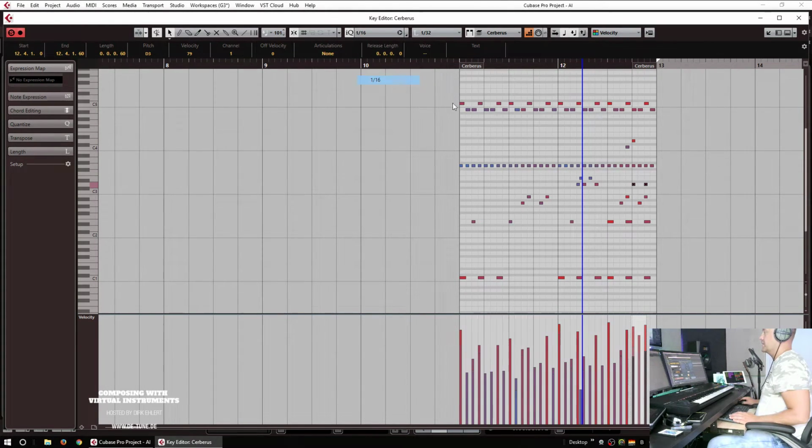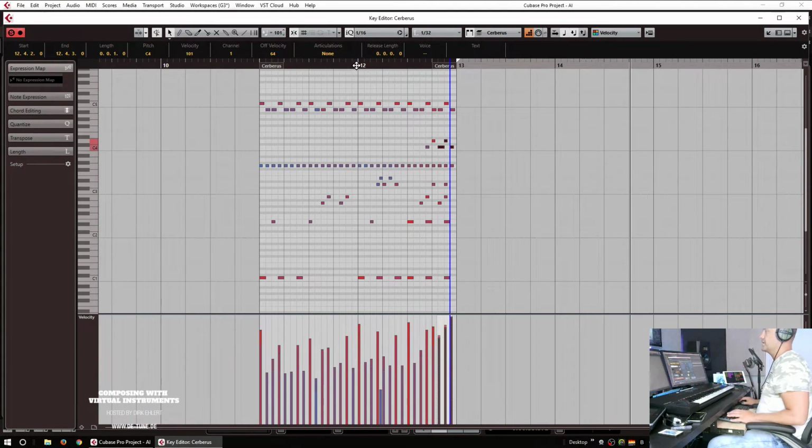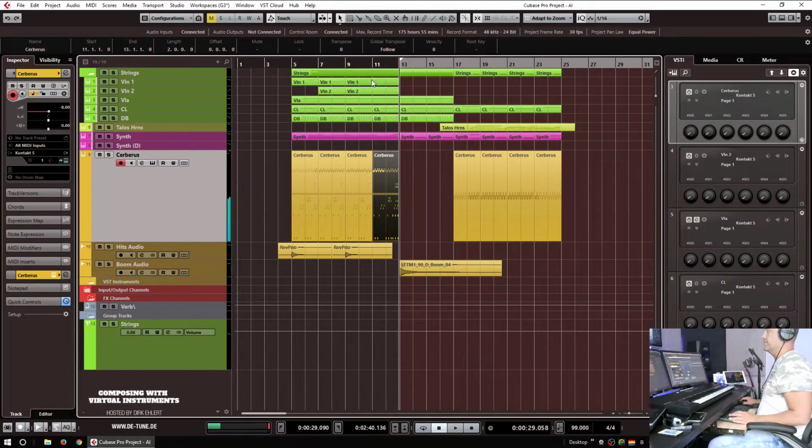And then we do 16th. 16th note there, so just a little bit of a rise there.